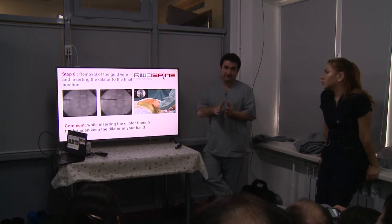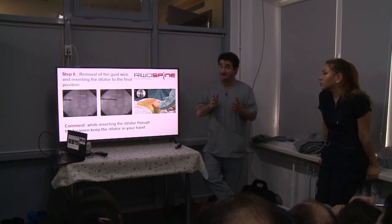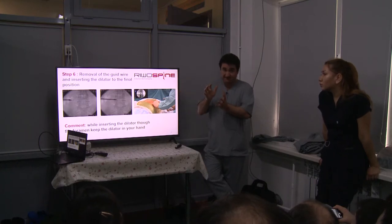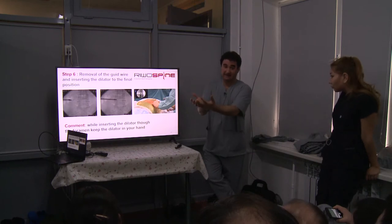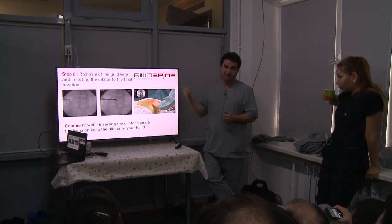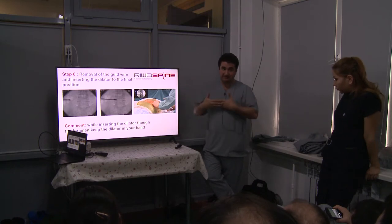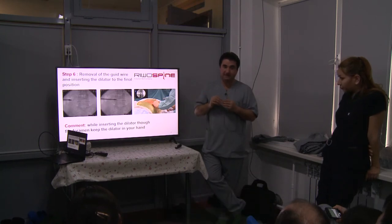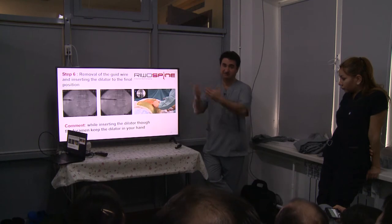Yeah. We mean disc collapse. Due to the disc collapse, if there is a stenotic foramen, then we don't prefer to do it again transforaminal. As we discuss, as there is a foraminal stenosis, and if you want to continue with the transforaminal, you have to do extra foraminal approach first. You have to stay at the outside and resect the facet joint and go inside. But we do this just to get access to the spinal canal, not to treat the stenosis.